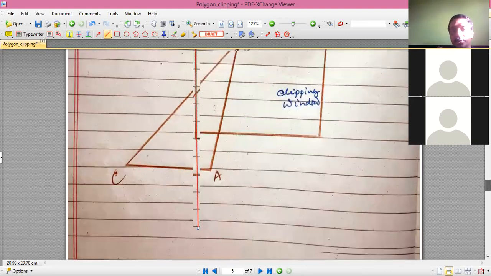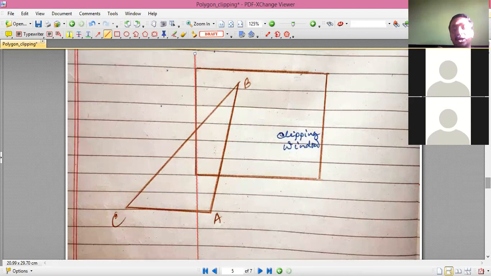Now, if you extend this clipping edge of the clipping polygon, you will get this figure. Now, with respect to this clipping edge as I have drawn just now, which category is the edge AB satisfying? Can anybody answer? With respect to this clipping edge, this is called the left clipper.